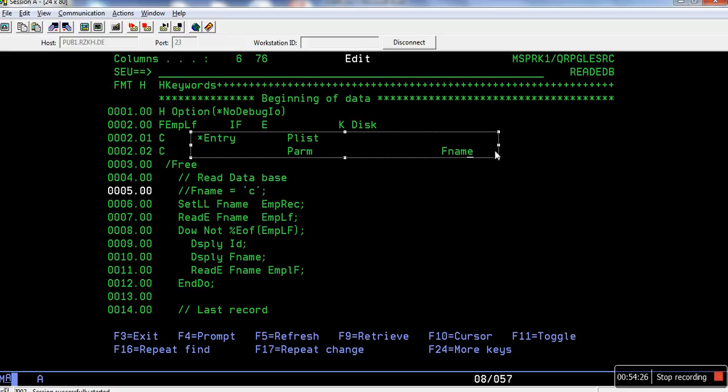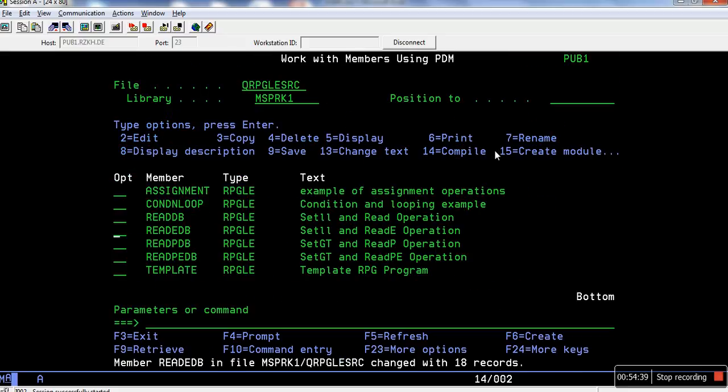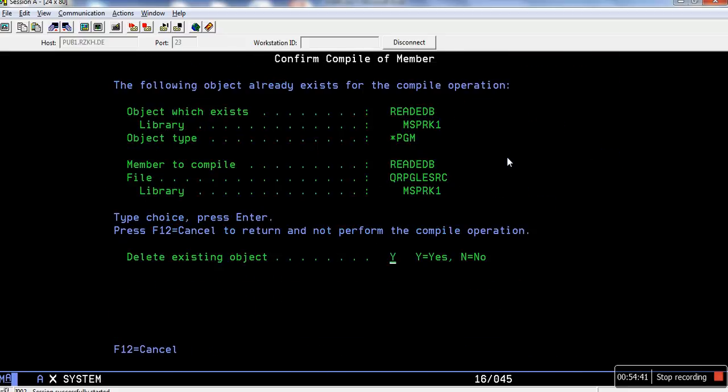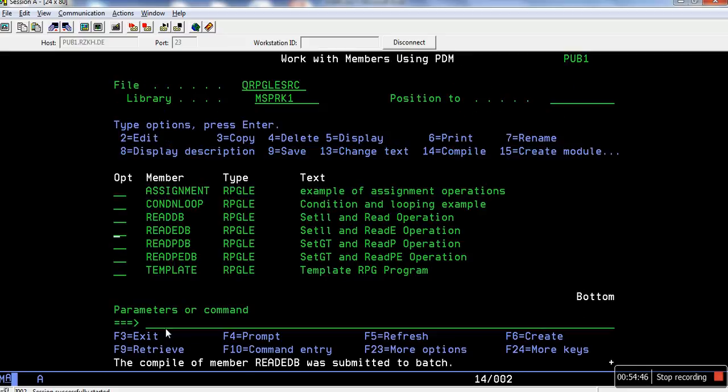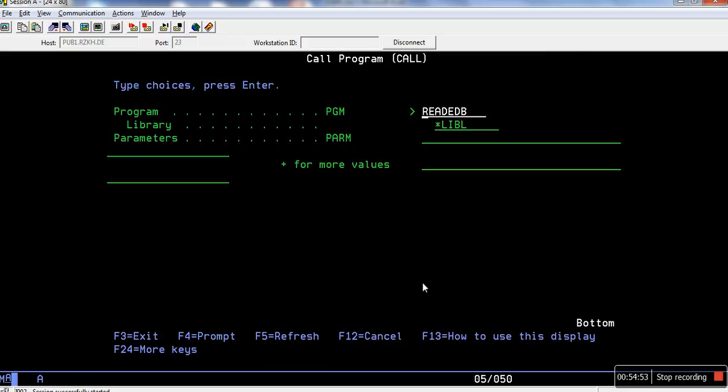You are confused, right? No, I got it. Like every time the first name is changing, it will receive from those. Yeah, I'm wondering how it will go and receive. Okay, that I will show you. I am compiling this. It got compiled. Now I will call this program, F4 and here is the parameter, and here I will pass that value.